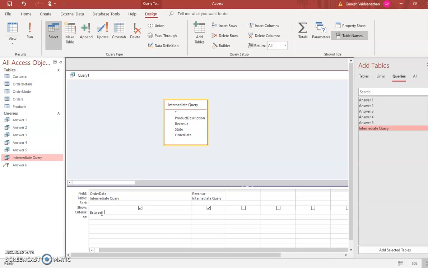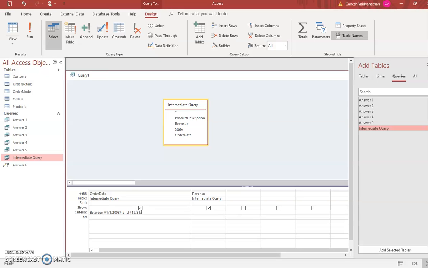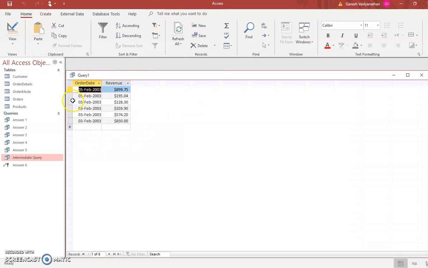So I'm going to use a pound sign and then say between pound sign 1/1/2003 and pound sign, and then I'm going to type and, and then again a pound sign, 12/31/2003 and then the pound sign. Okay, this is my criteria. So I want the revenue of this criteria. So if I hit run, I'm going to get all the things that I need.